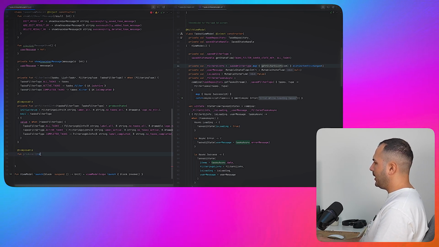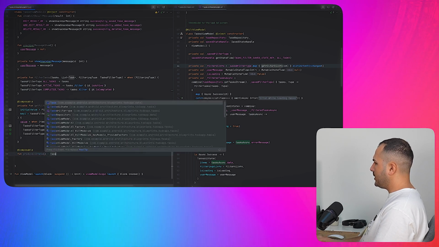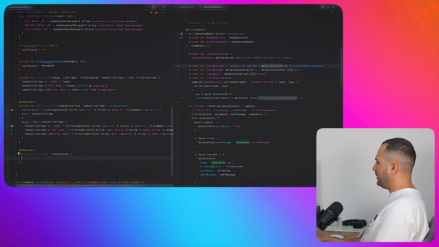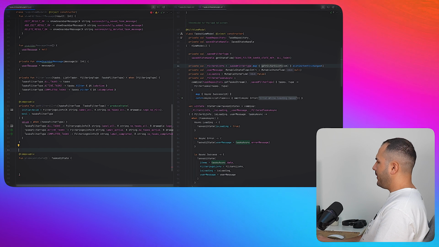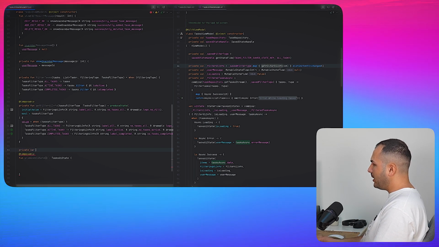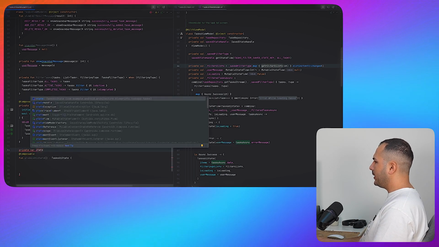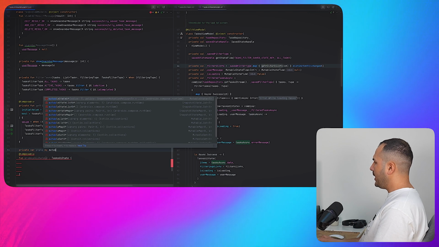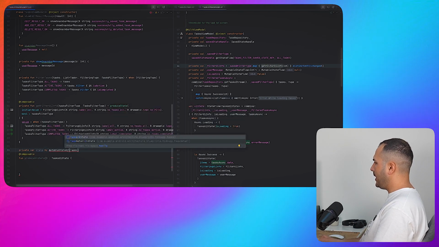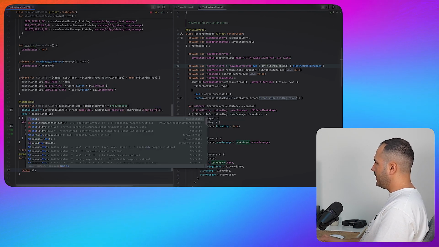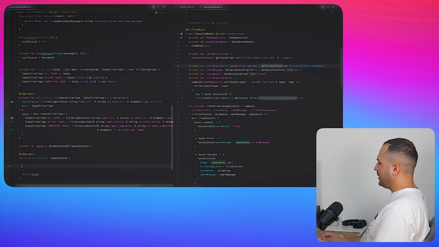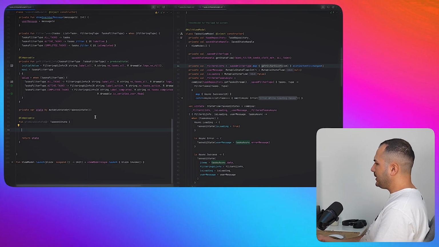Produce UI state, the return type is task UI state. First, let me create a variable for this final state, which is a mutable state of task UI state. But I need to reassign the valid task UI state to that. I'll create that in this class.